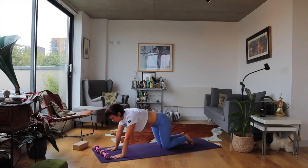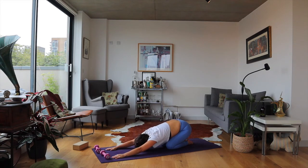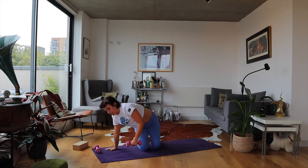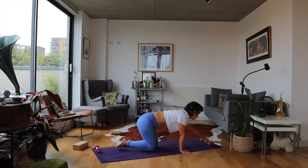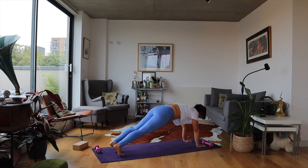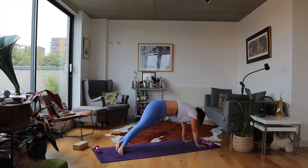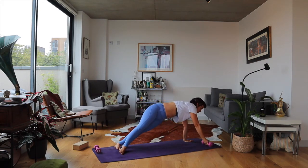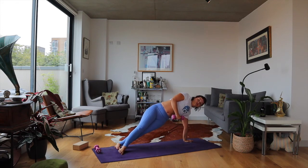Let's come to a brief child's pose here. Working our chest and our arms there at the same time. We're going to do the same thing on the other side. I'm just going to turn around so you can see me. So we're going to lift back into our plank. And we're going to fall over so that both soles of the feet are down and next to each other. We're taking that weight into our right hand now.